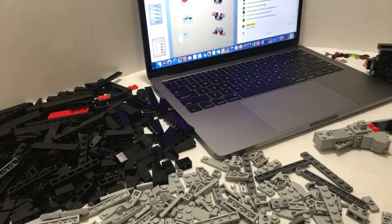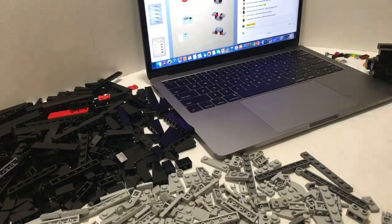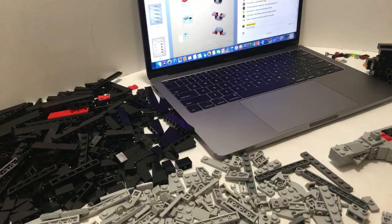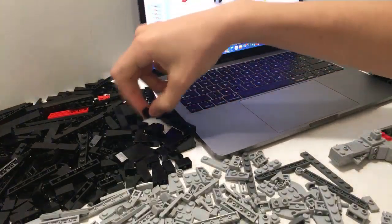How many pieces is it? Good question. My guess would be about 800 pieces, like 600 to 800 pieces. So similar to the TIE Fighter set, but maybe a bit more just because it's such a quality set and all that.